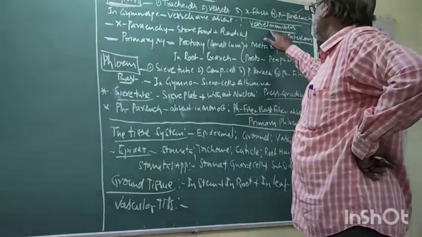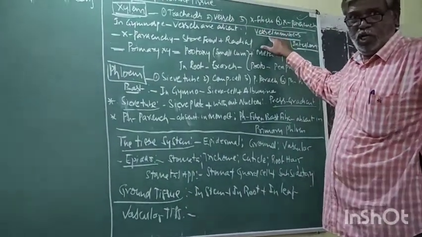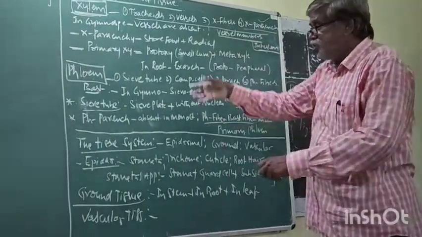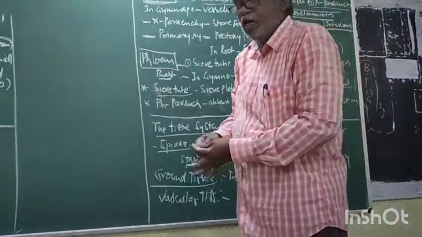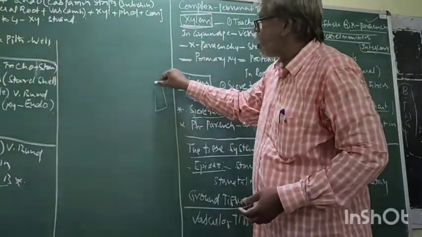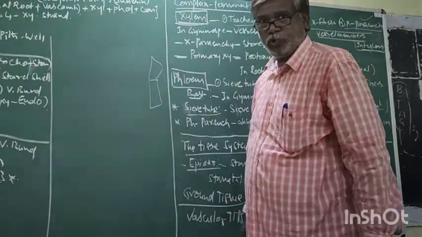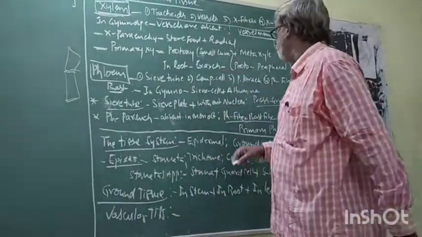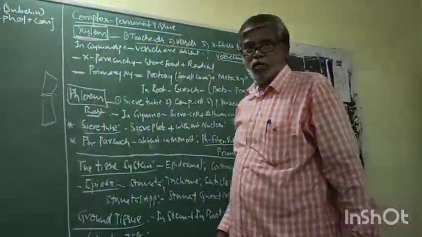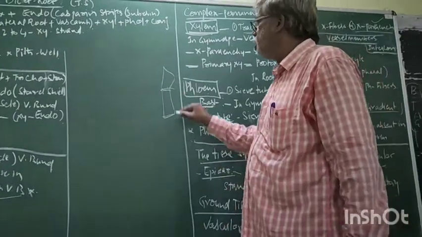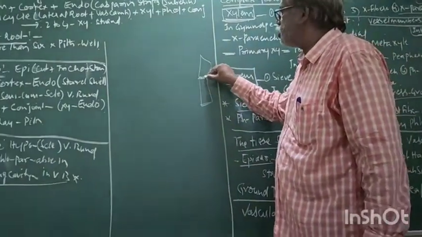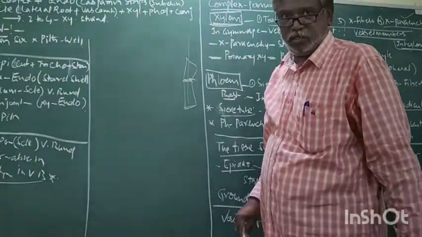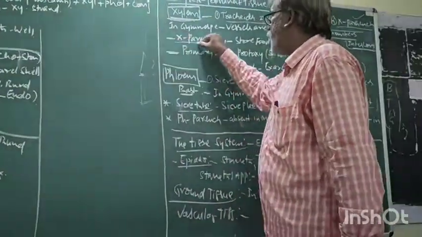Now, the vessel is multicellular. Each cell is called a vessel member, arranged longitudinally and interconnected. The ends of each member contain plates, and these plates contain perforations. Through these perforations, the water is conducted. Now come to the xylem parenchyma.